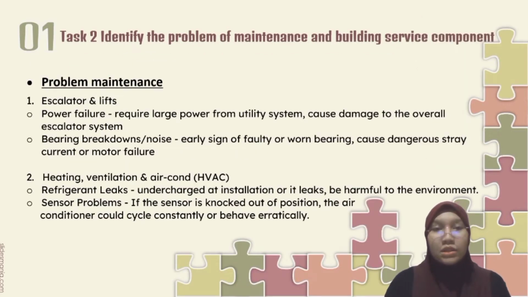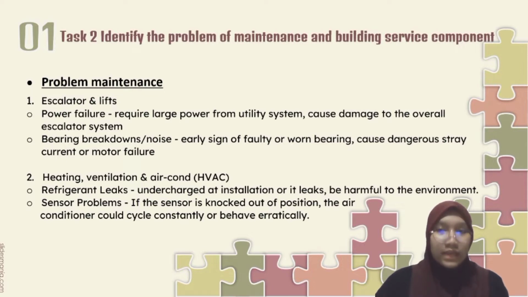Problems of maintenance of building service components. First is escalator and lift. The problems are power failure. It requires large power from the utility system and can cause damage to the overall escalator system. Another problem is bearing breakdown and noise. It's an early sign of faulty and worn bearings, causing dangerous stray current and motor failure.